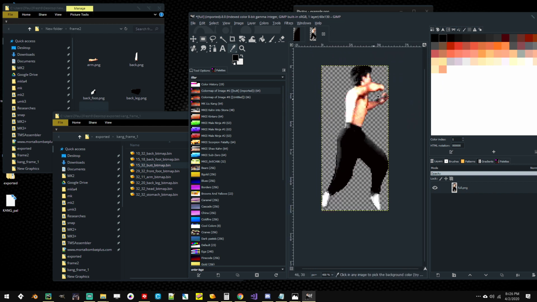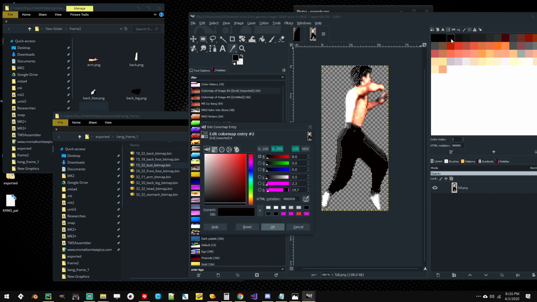Not sure what that one is. It didn't select anything. I see that's got a little bit of color to it. That's why it's not complete. Okay, all right, that makes sense, I guess.